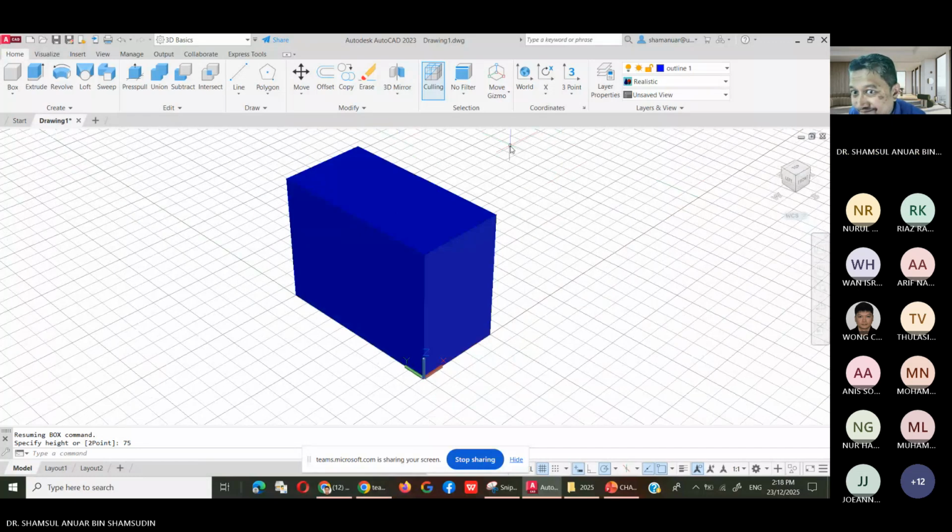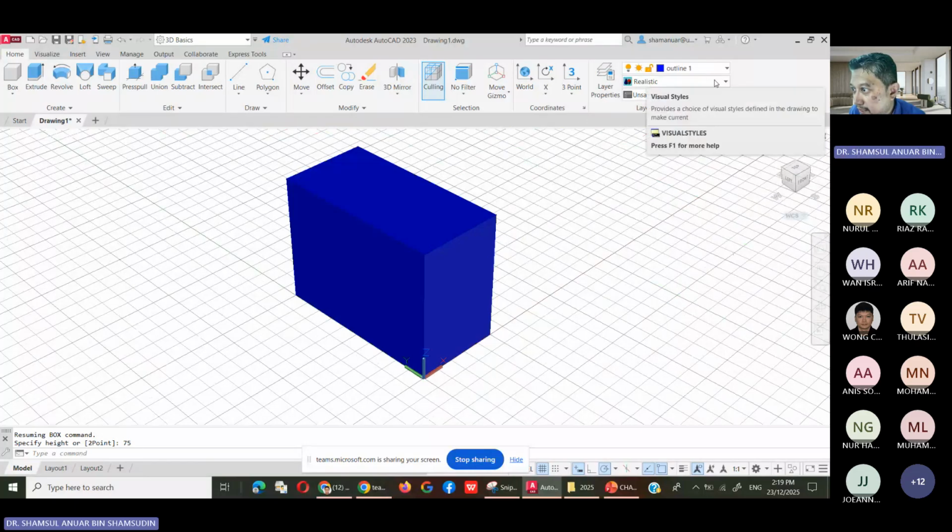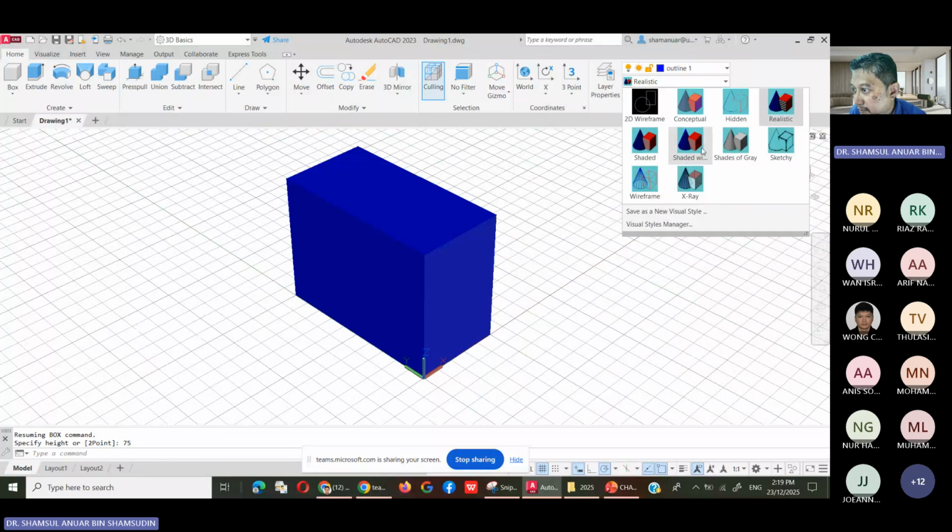Can you see? In this Home tab, up above the drawing area, together with the layer controls, you have Realistic here. This is the visual style. You can click there, and you have many ways to see it.